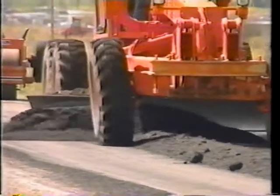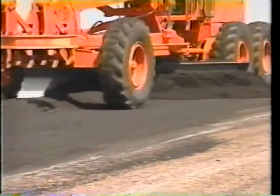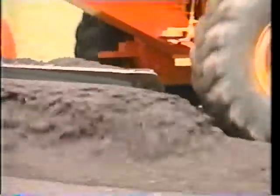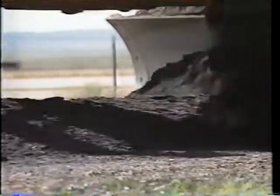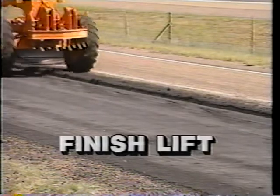The next lift carries material back from the shoulder to the center line. The blade angle is not as sharp on the first pass, so the windrow will again even out. The machine straddles the windrow to carry premix towards the center of the lane. The operator stops on a level road surface and puts the blade in float position to adjust to the road contour and to pick up excess material. A blade not equipped with a float setting would require necessary adjustments. As he drives forward, he watches the mold board and when it has material in it, makes adjustments to follow the taper started by the first lay-down pass. Approximately two-thirds of the material should already have been laid; the rest of the material will put a finish on the surface of the patch.